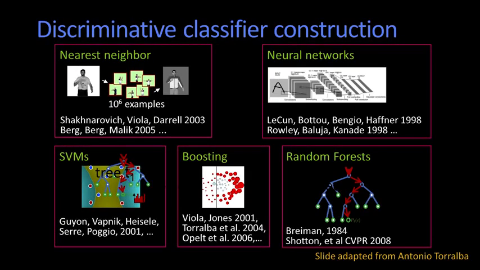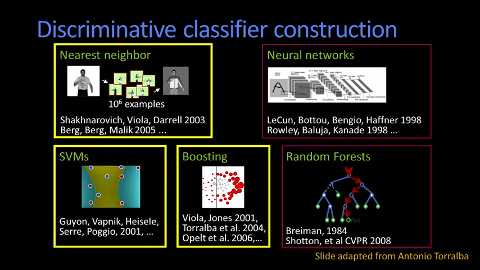What we need are methods of doing that. Now, there's been a huge effort in machine learning applied to computer vision over the last 15, 20 years of methods of doing discriminative classification. What you see listed here are a whole bunch of methods, a couple of references below them, of how to go about doing that. We're going to talk about 3 of them. I've just highlighted them here: nearest neighbor, SVMs, boosting. There are others as well.